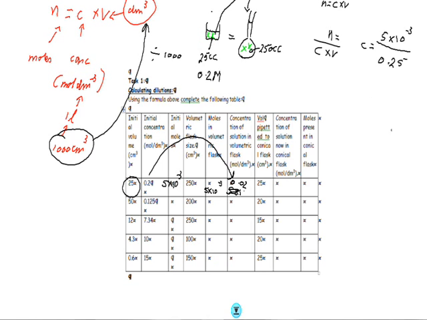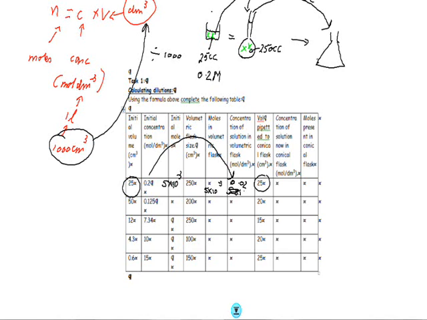Okay, right, now what we do, and I'll just tidy this up a little bit. So what we're going to do now is pipette out of this flask, and we're going to pipette into a conical flask, to do the titration. I'm not going to try and draw a pipette because my artwork is not up to it on this piece of apparatus. So we're going to pipette out of this 25 cubic centimeters. What we've got to do is calculate the new concentration in here and calculate the number of moles present in here. Well, let's have a look.